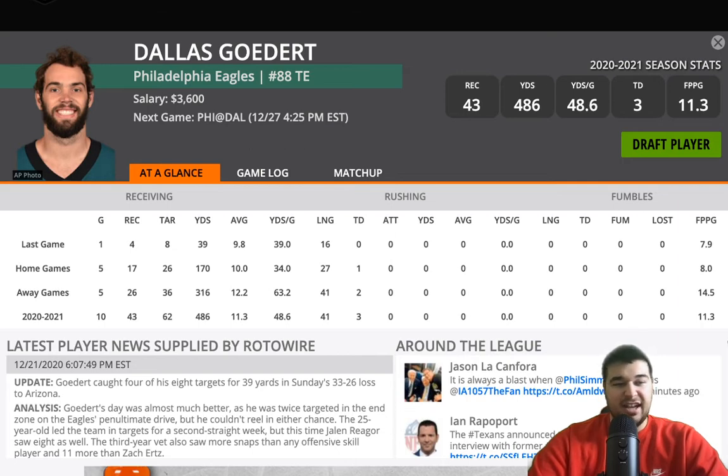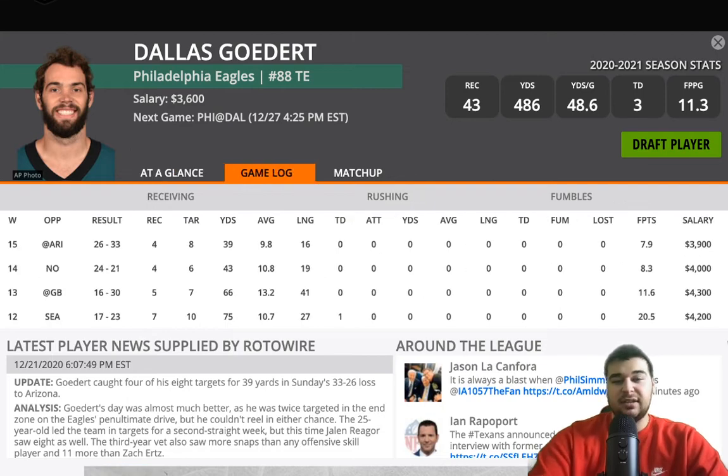You got the 49.5-point game total, where the Eagles are 2-point favorites. And Goedert is averaging 11.3 DraftKings points per week. And like I said, Ertz has returned, but he's still getting some decent targets as of late. We can take a look at him here. 8 targets last week, 6 in week 14, 7 in week 13, 10 in week 12. And solid matchup against this Cowboys defense. It just seems way too cheap overall at 3,600.